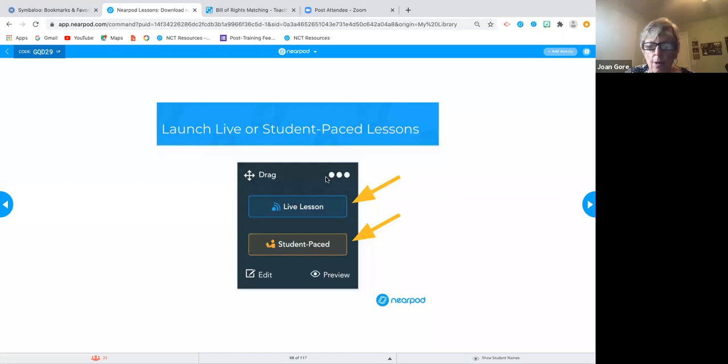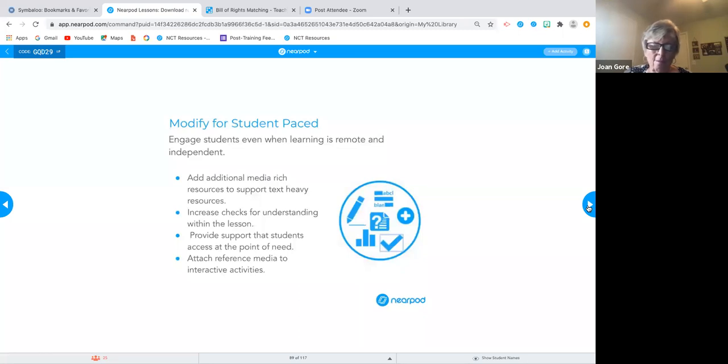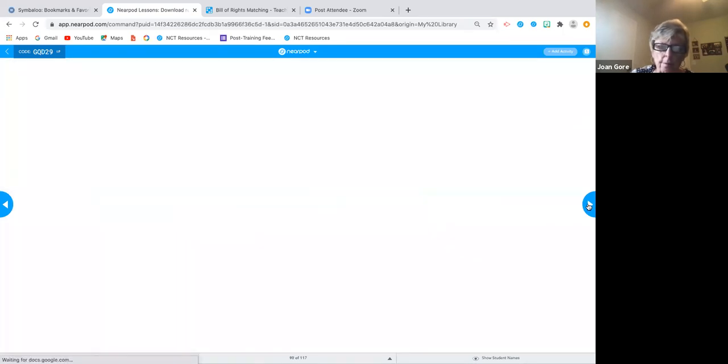There's 3 buttons up here that you probably have seen, and maybe you never clicked on them, but they have a lot of information, the things you can do from there. We will check on those. So, on the student paced, you may need to add some of those reference materials that we were just looking at to make it easier for them to learn as basically on their own.